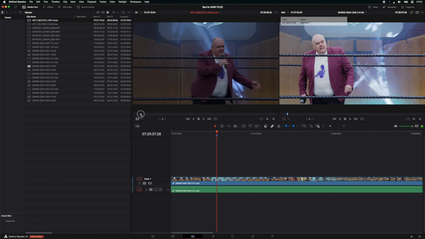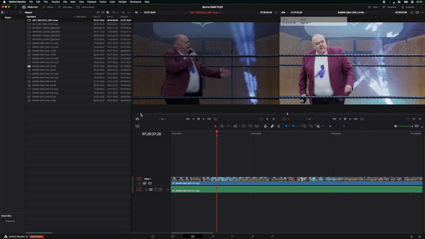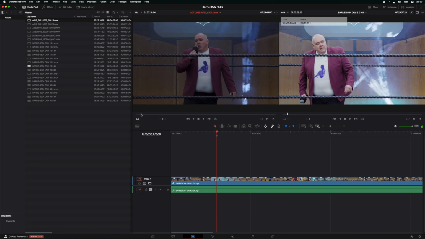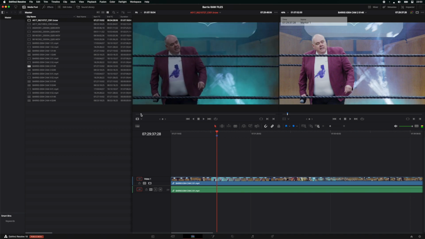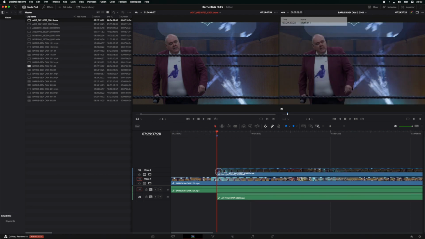Then I bring the actual original file from the camera directly into the preview window here. I'm going to go to the exact same point. Again, you can just tap through the arrow keys to get the exact frame by frame that you need. And here we go. Now I press I. I creates an insert point. You can see the timeline has a little bit of adjustment there.